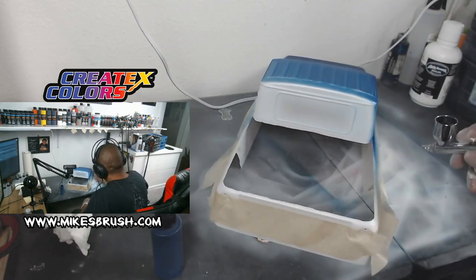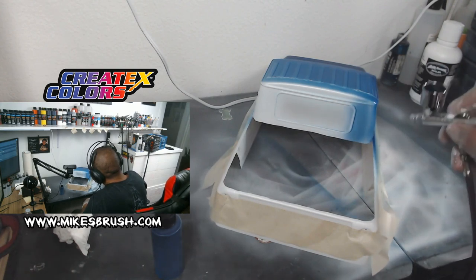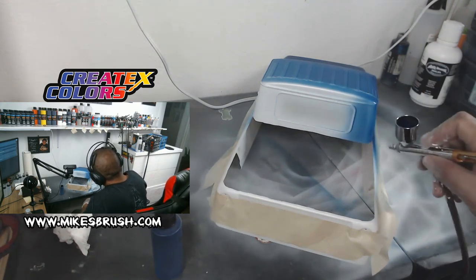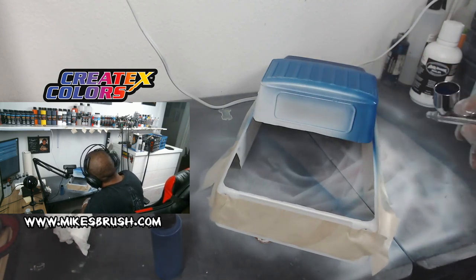And we're going to go back and give it another coat too. I'm just kind of giving it a good, nice, wet coat. And then we'll go back, and once that coat dries, we'll give it another coat, make sure it's nice and even.